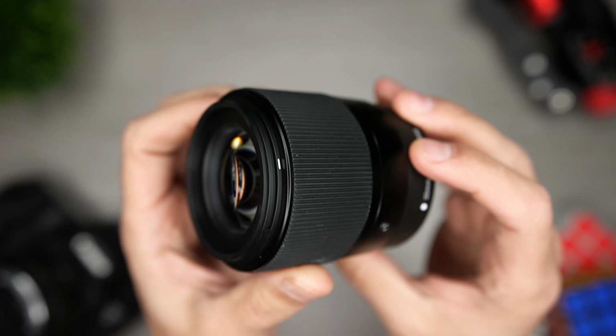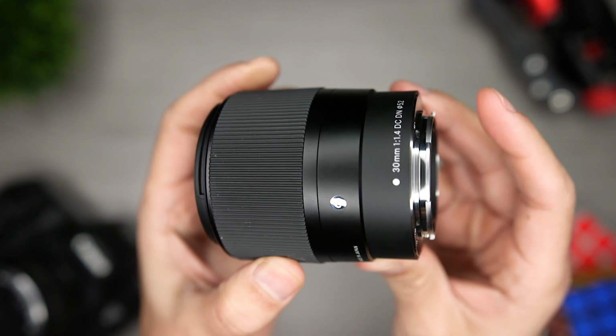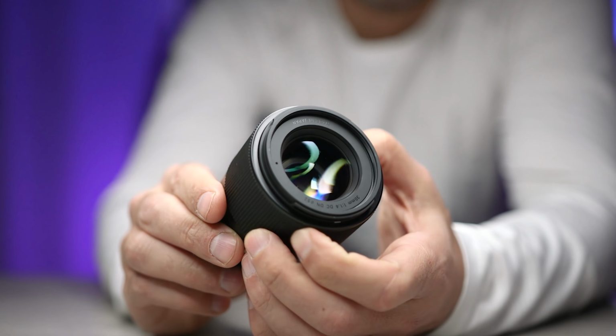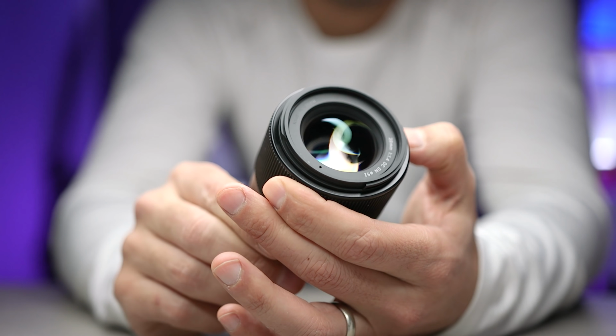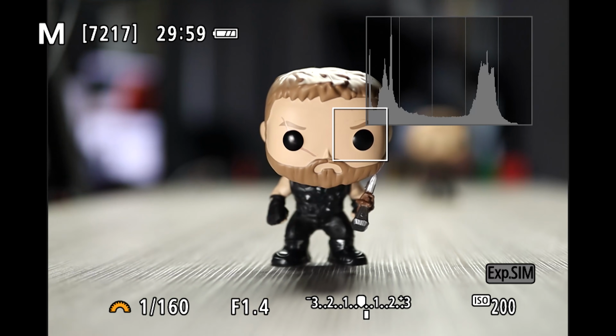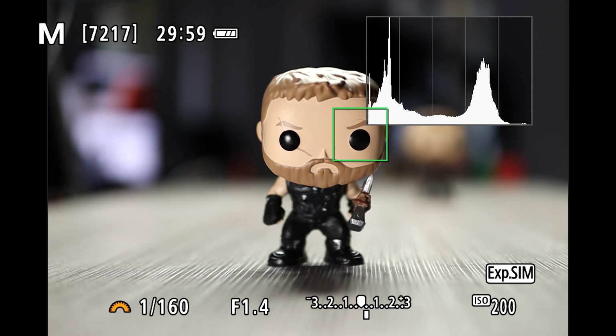$289. It's a pretty small lens at approximately 65mm or 2.8 inches in diameter, 73mm or 2.9 inches in length, and it weighs in at 256 grams or 9.35 ounces. It has a 52mm filter thread, a minimum focus distance of 30 centimeters or 11.8 inches, and there are 9 elements in 7 groups.